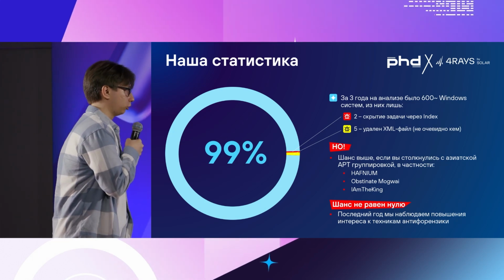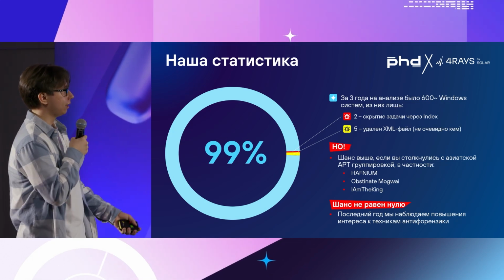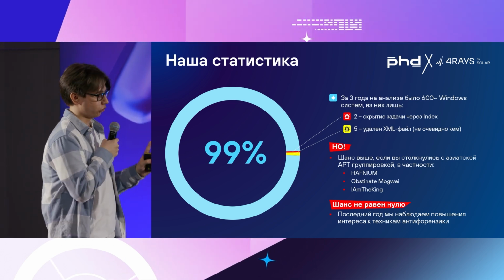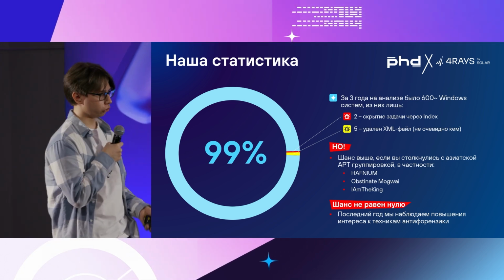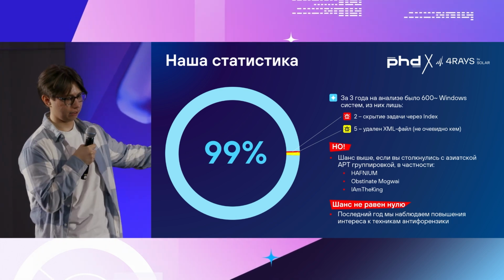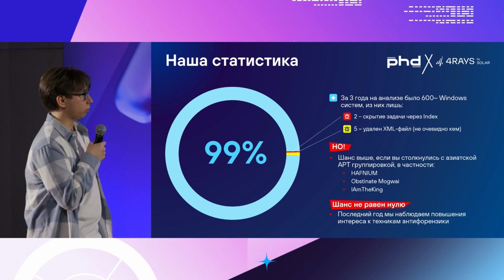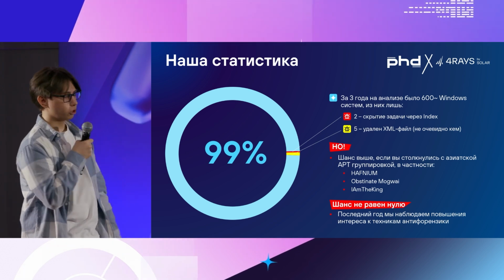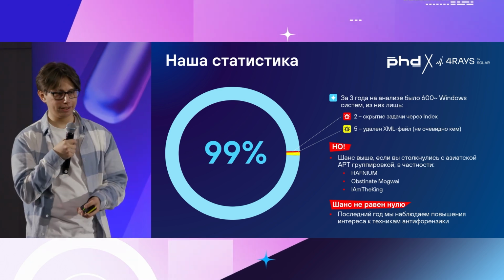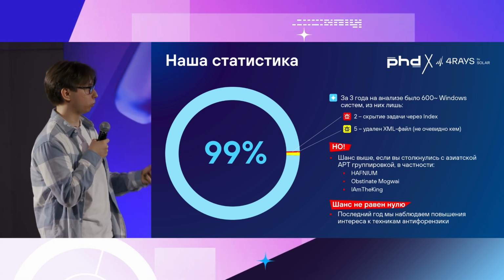Particularly if you have had some incidents and you're thinking, funny, have we had this task? Here is our statistics. We started monitoring all the systems that go through us during analysis, and only in 2 of them we came across a case when index was equal 0. There were 0 cases where SD would be deleted, and all other systems were clean in this sense, based on the detect. So cases with hiding the task account for less than 1%, so chances are quite low that you have faced it.